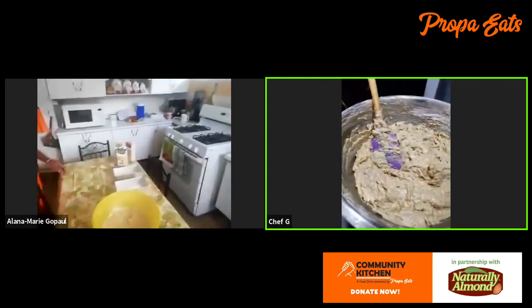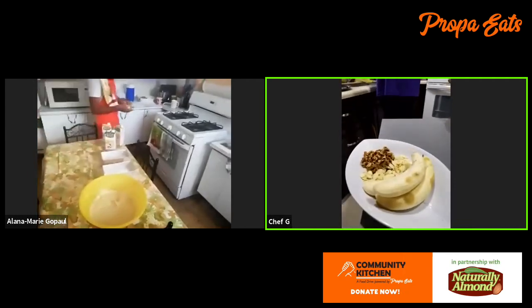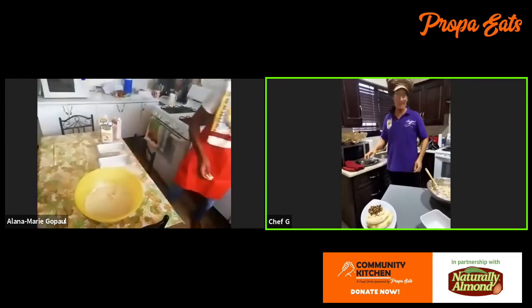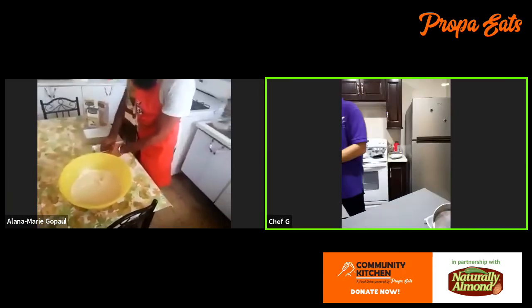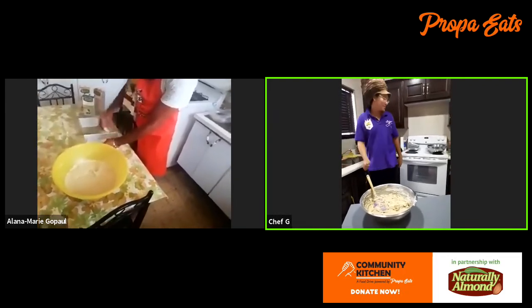Look at that. So what are these for? That's the one on the top. Oh, you see the picture? Yes, I did. Mom, have you seen a picture of my banana bread? Nah, sorry. That banana bread just looks nice. It looks nice.